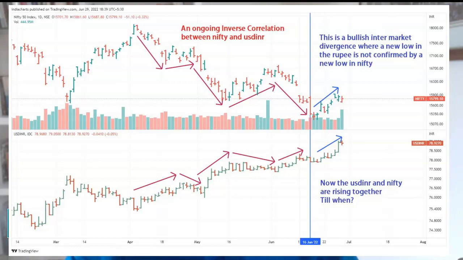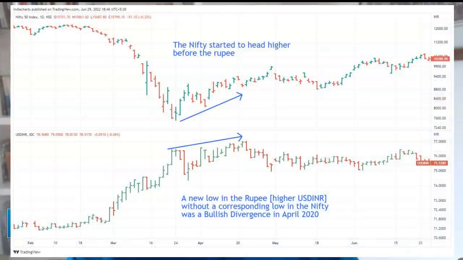But having said that, there are two things we can think about. One is, of course, that it's a lead-lag happening. Whenever markets top out or bottom out, there's an intermarket divergence between the two. We call that an intermarket divergence, which means that one of them does not confirm the other. So if you have a new low in the rupee and it is not confirmed by a new low in the Nifty, that's a bullish intermarket divergence. So unless the Nifty sells off and confirms it tomorrow or the day after, it ends up being a bullish divergence that is really built into price.